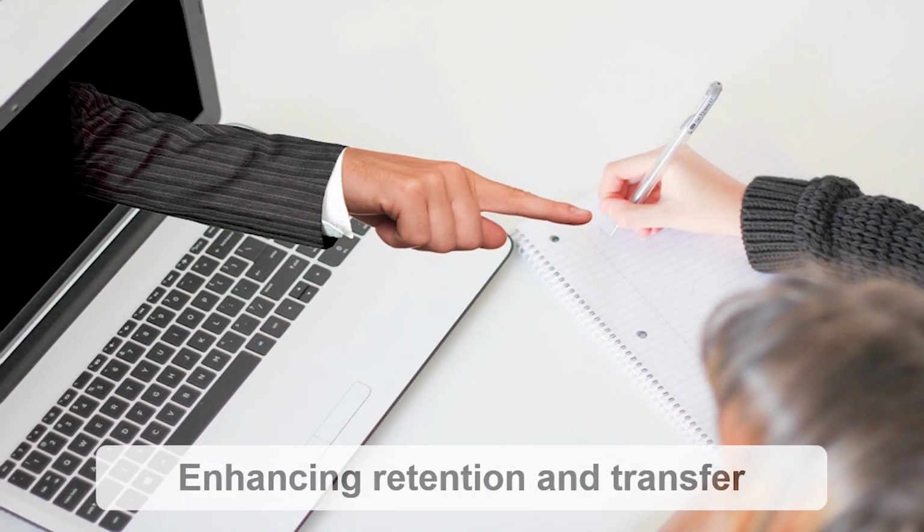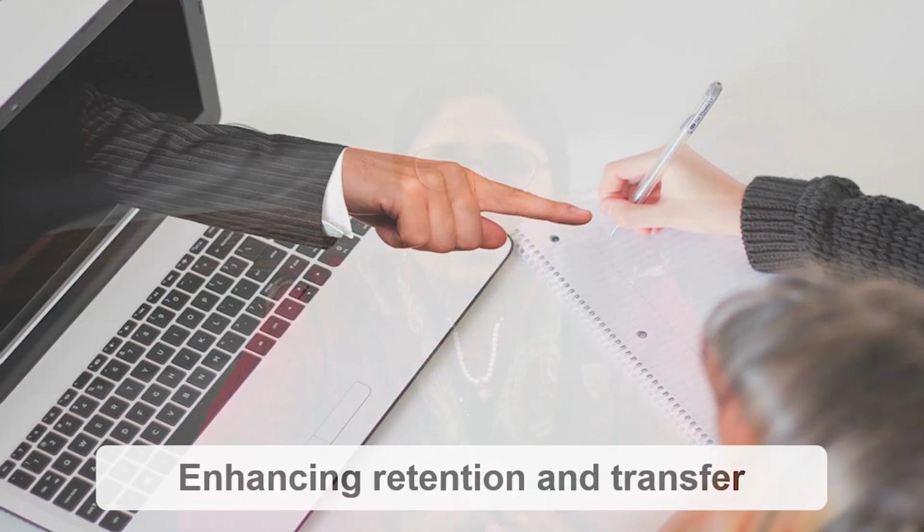Just giving tasks to the learners is not enough. The teacher has to know whether the learner is able to achieve the objective. For that, we have to assess the performance of the learner. Then comes the 9th event of instruction, that is enhancing retention and transfer. What is this? The term retention denotes that the learner should be able to retain the learned facts in his or her mind.